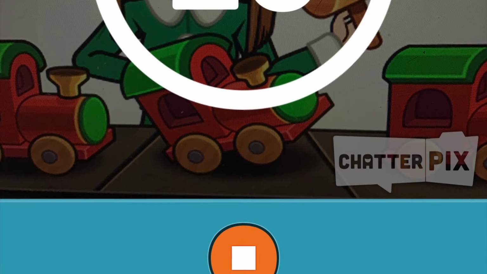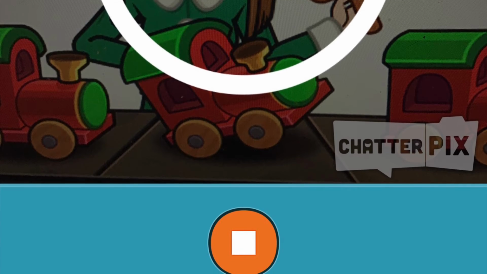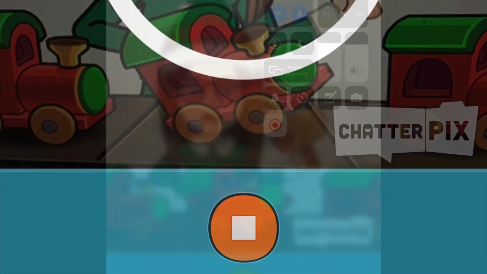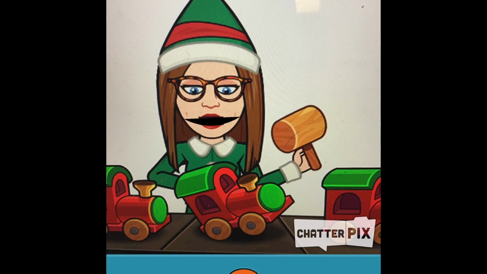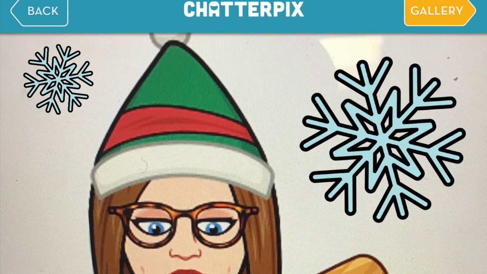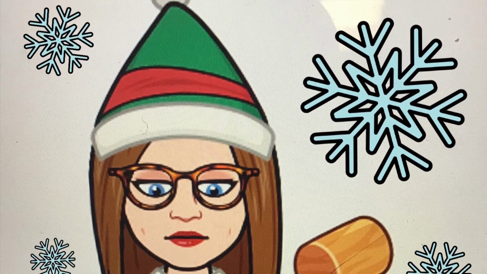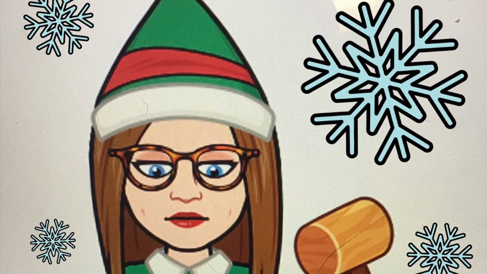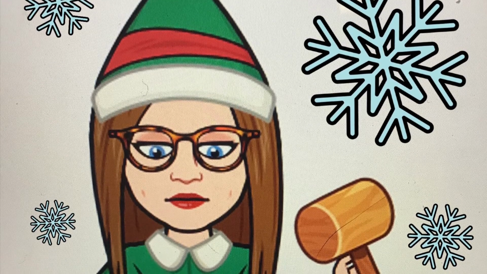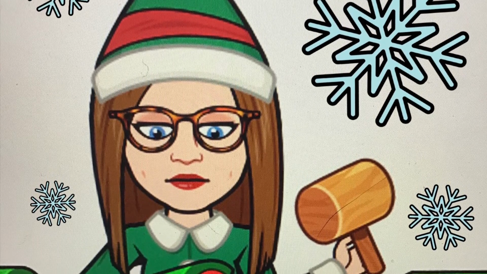Your finished product might sound a little bit like my example on the next slide. Dear Santa, I'm applying for the position of toy maker at your shop. Notice that the more I shuffled my iPad, the harder it was for ChatterPix to understand what I'm trying to say. So before you record, make sure your iPad is set up in a position where you won't be moving it or even touching it with your hands.